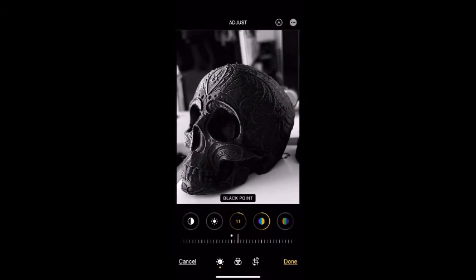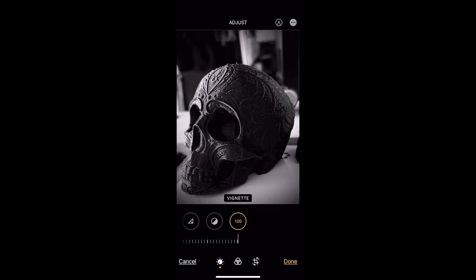I can play with those, of course, all the way up to things like adding a vignette to the image, so it gives it that old-timey look. I can use some noise reduction if it's got any sort of fuzz or pixelation or fuzziness. I can add some definition to really make lines and edges pop. So I can up that definition. I can make the image a little bit sharper on its edges.